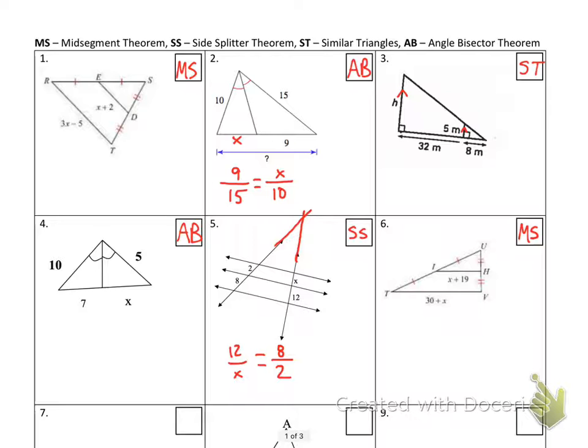Okay, now let's look at the difference between the last two. We have mid-segment and similar triangles. I'm going to start with similar triangles because in the end, we're still going to set up a proportion. All right? But what we need to do is, when it is similar triangles, this is why it's important to identify that, we need to think of these as two nested triangles that are dilations of each other. So I'm going to have a small triangle right here and a big triangle, and I want to draw in these distances. I know the small triangle is 8 and 5, so the big one is going to be h, and what's on the other side?